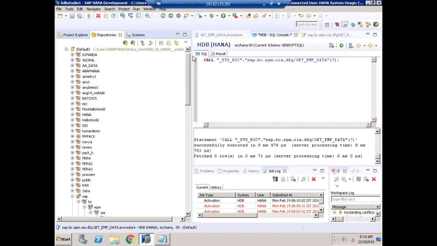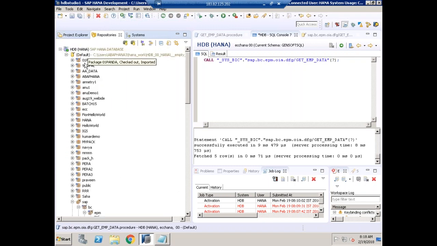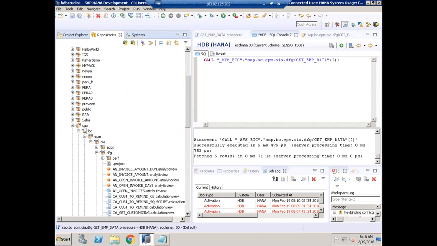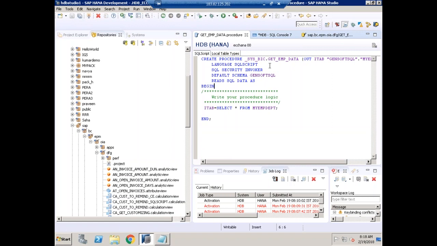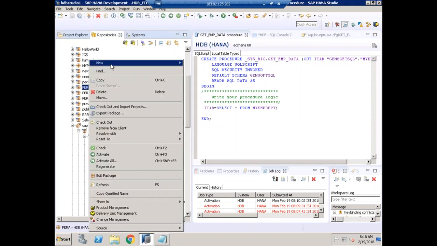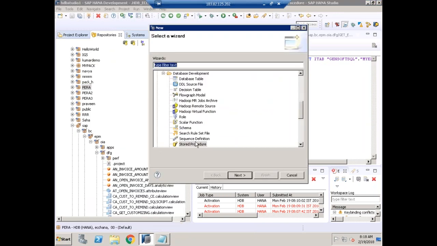In one of the existing packages, since we don't know how to create our own package, I went to this DFG package, right clicked on that, and created the procedure. Is it mandatory to go to SAP and then DFG? No, no. I went for this inner package, which already exists. You right click on any of the existing packages, say New, Other, choose Stored Procedure and continue.